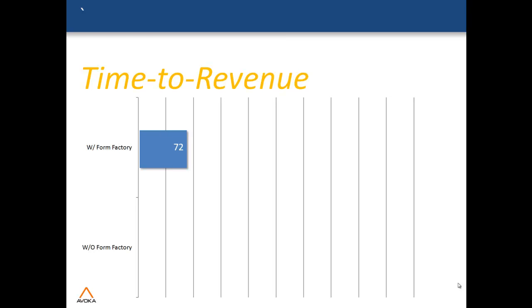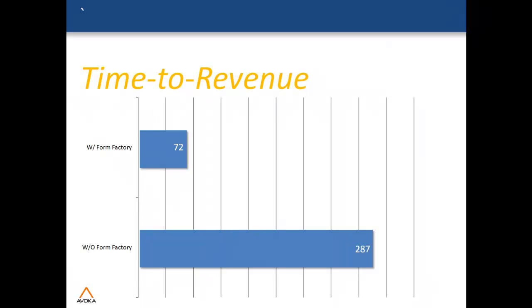So by using Form Factory, assuming that a customer was not going to use all 100 forms, on average, let's say they were going to use 20 forms, using Form Factory it would take 72 days to develop those forms, those rich, smart, intelligent, interactive forms, and 72 days to bring that customer online. Without Form Factory, using the traditional development methods, creating those same 20 forms was going to take 287 days to develop. So now you can see not only cost savings, but accelerated time to revenue was achieved by moving to Form Factory for this organization.